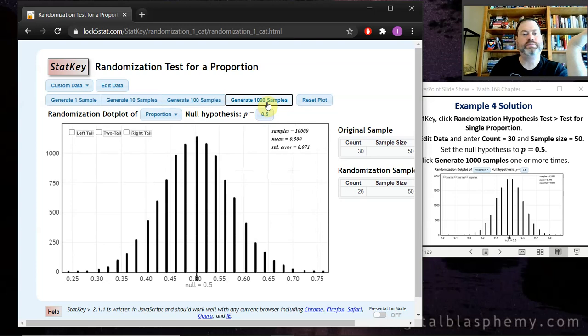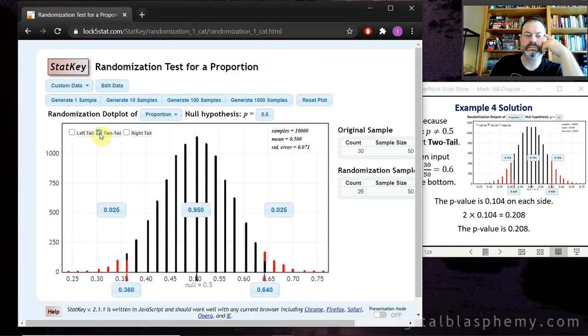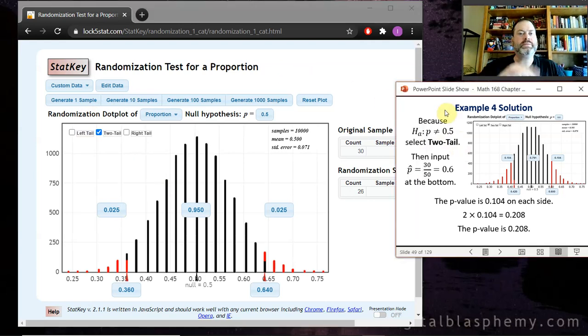There you go. Look at it. Super nice, bell-shaped. Now, because our alternative hypothesis is not equal to 0.5, we select two-tail. Oh, that was weird. There we go. Notice that, again, it defaults to the 95% rule. A common mistake a lot of students make is they stop here because they think they're doing a confidence interval, because we just studied confidence intervals in Chapter 3. Remember, this is defaulting to 95% confidence, and it's centered at the null parameter. So if you stop here, what this is telling you is this is the set of values that would be considered unusual if the null hypothesis is true.